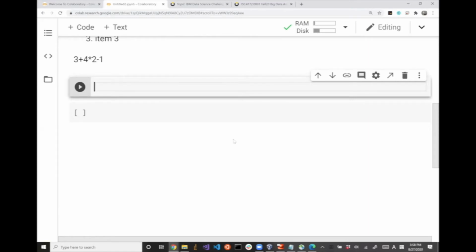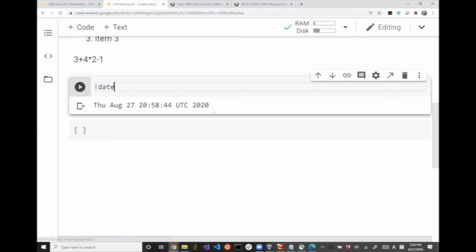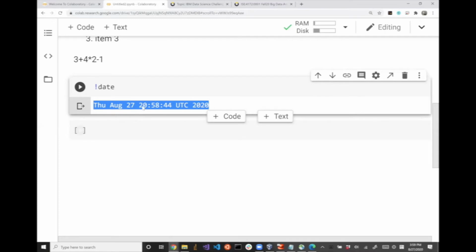To do that, the exclamation mark is what you want to use. So exclamation mark, for example, date. Date is a Linux command to look up the date and time. As I type exclamation mark date and hit the play button, you will see that today's date and time is printed out on the screen. The time is in UTC, so it's not your local time, and you need to do the conversion.